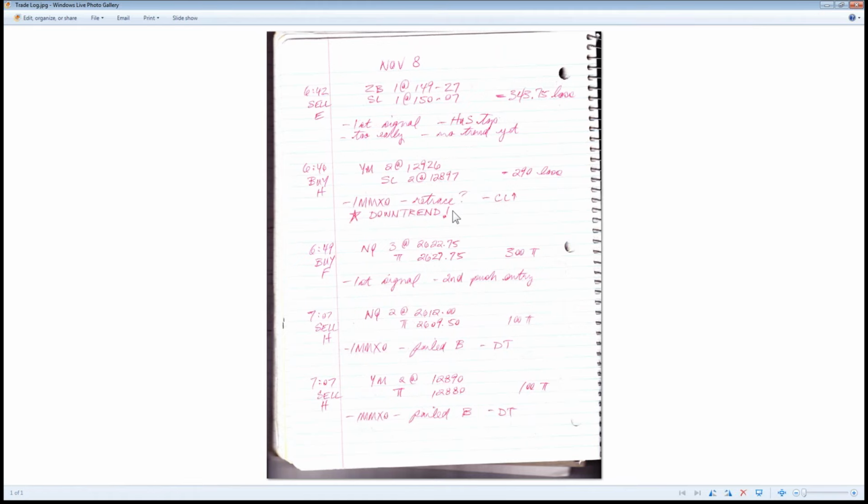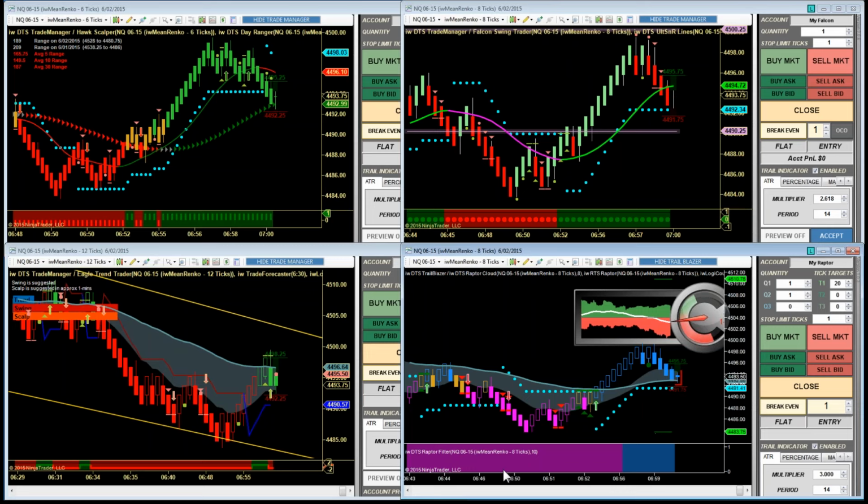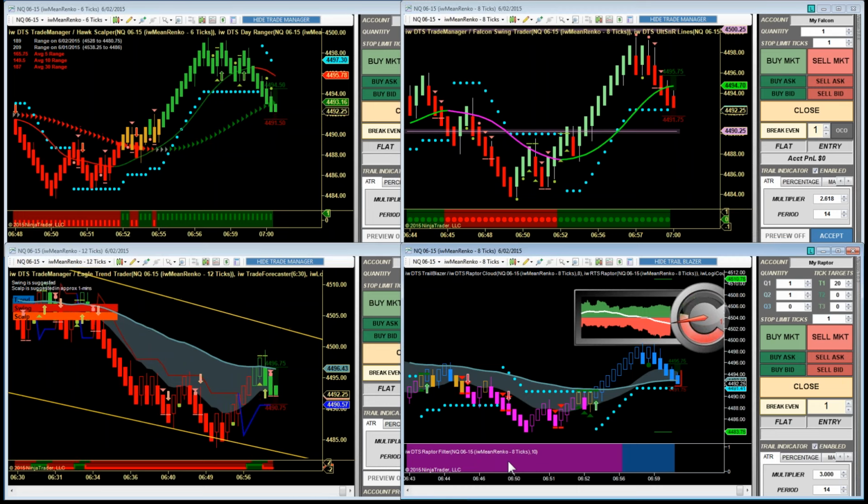So even though this journal entry was from a couple of years ago, I can still tell you exactly what was going on at the time I took the trade. If you do that for 2 weeks, it doesn't have to be anything fancy. You can see I just use a spiral notebook. If you have a loose leaf binder or whatever, if you write your trades down for 2 weeks, I guarantee that you will see results. You will start to see patterns emerge in your trading. You're going to start to see things that you are good at and things that maybe you are not so good at.